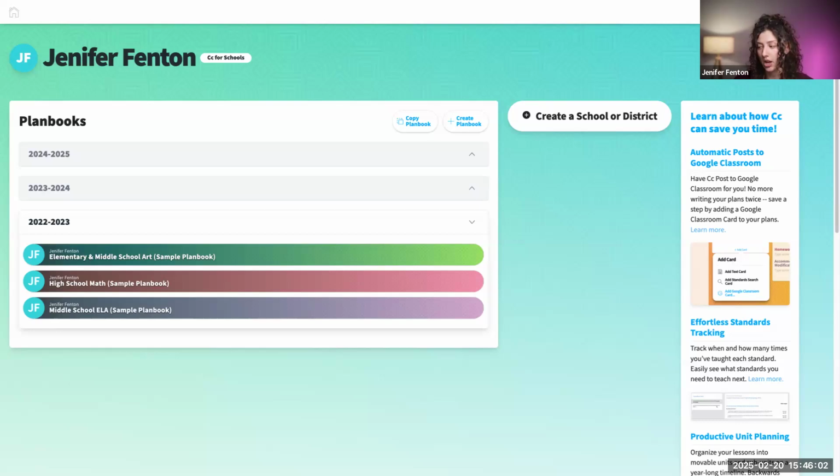We've been talking about it a lot, and we're looking for ideas from you. If you have any ideas for how best to incorporate AI into your plan book, please let us know. We want to know the answer to that, like what's going to help you. We don't necessarily want it to be just a button you click that makes a lesson for me. We want to make sure this is actually helpful for you and your students.